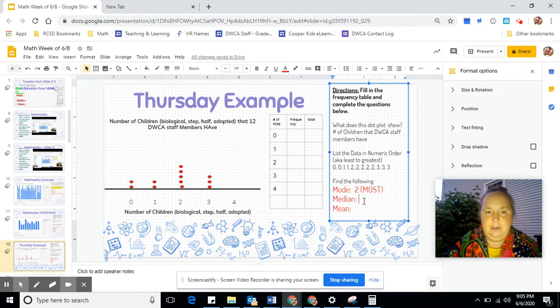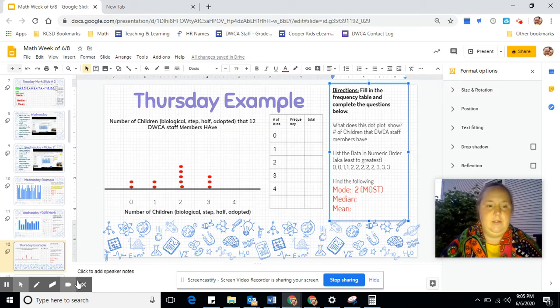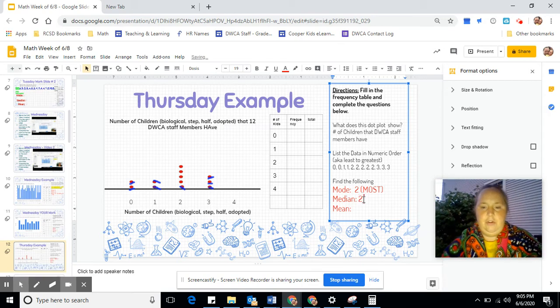Median is the center. So you could either do this with the dots or you could do it with the list. So I'll show you what I mean. For example, if I use the dots, I would take the lowest dot and the highest number dot. The lowest, because remember we're trying to get to the middle. High, the low, the high, the low, the high. And no matter what, now we're going to end in 2. So if I go over to find my median, it would be 2.